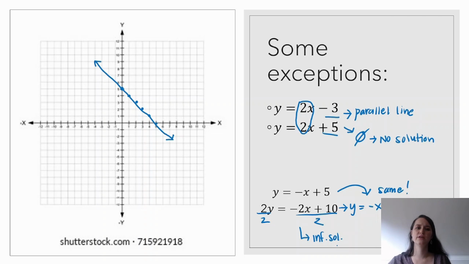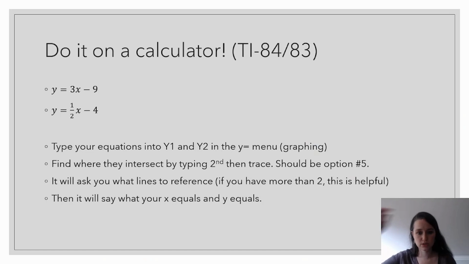Specifically on that line, not just some random point, because if it's not on the line, it can't be the answer. It's got to be something that's on my line. Something on this line right here. But anything on that line will work because it's one line. I don't have anything to solve. I don't have an intersection point. Crazy. All right. Last thing I'm going to show you is how to do this on a calculator.